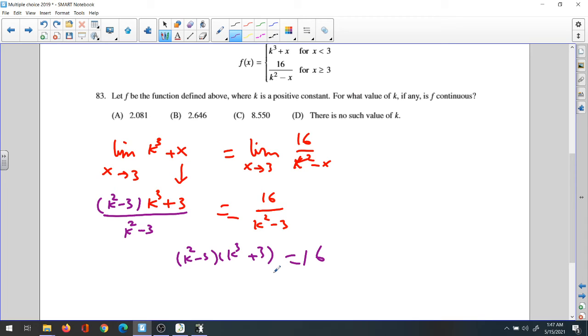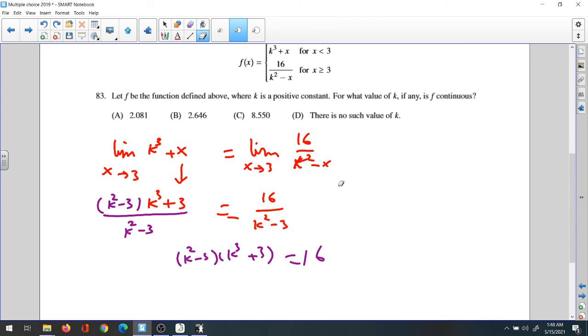Students try to do this several times and they fail to finish it and they get confused, because you could get it through the calculator. Yes, that's right. Say this is k squared minus 3 times k to the third plus 3 equals 16. Graph it and find solutions, but actually they get confused. There is another method, which is we assume that the function is also differentiable.